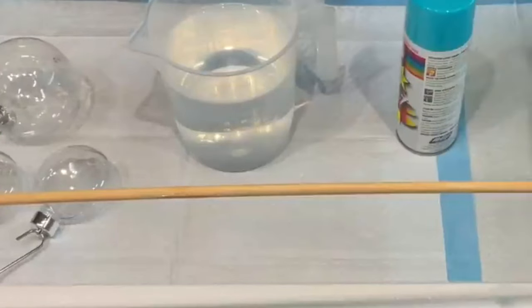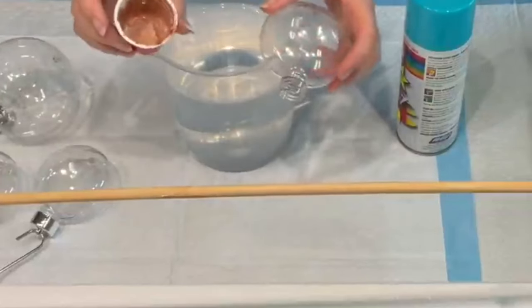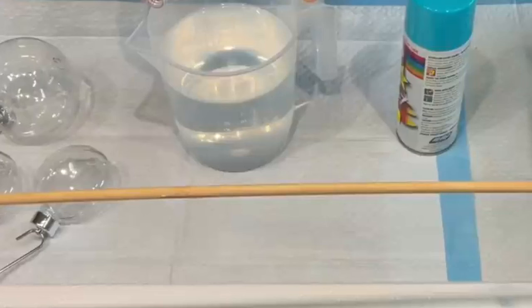I'm going to first just try a pour inside one of the glass ones with a little bit of paint that I have left here. I'll try that first because I don't need my respirator, but after that I'll stop talking because I'll put my respirator on — if you're using spray paint you definitely need to be doing it outside, or inside using a respirator and extractor fan, which is what I have here.